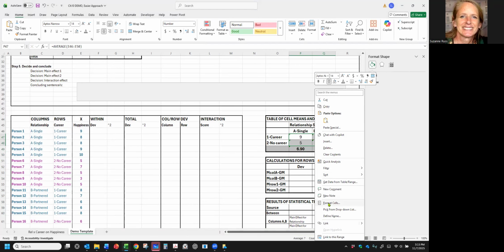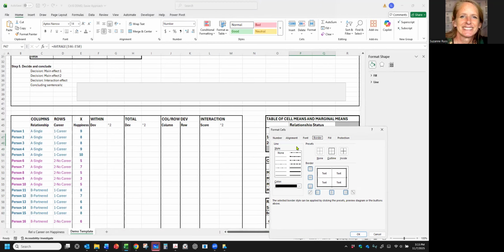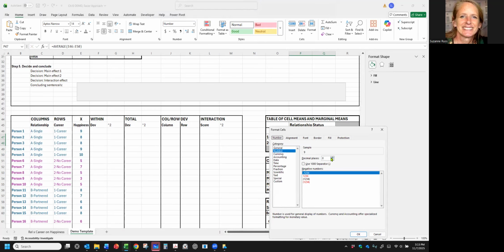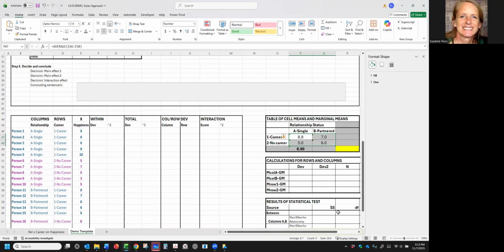I think I have this set to just one digit number. I'm just going to change this. You don't need to worry about it. I was trying to make a really simple problem with round numbers, so I had it set to 0 decimal places, but I'm going to change it to 1 so that the mean doesn't look so odd. Okay, now we've calculated the marginal mean for single people. Let's see what the marginal mean is for partnered people. And we see that it's 6.5. So those are our column means, our column marginal means. We'll be using these later.